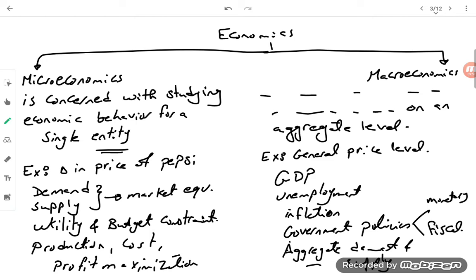So mainly, if you are going to talk about a single unit, what's this unit, whether it is individual, product, firm, household. This is microeconomic. And if you are going to talk about the economy in general, the country as a whole, this is a macroeconomic topic. What are the main economic questions?